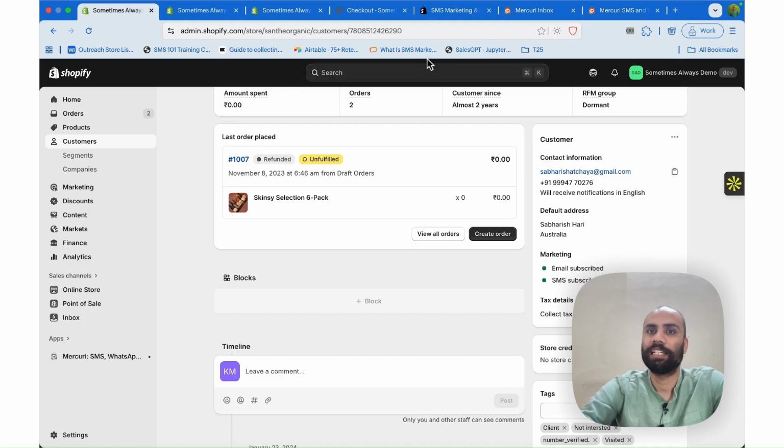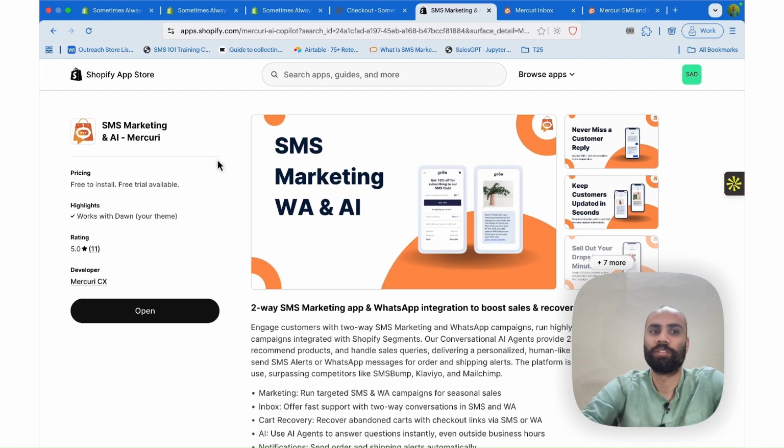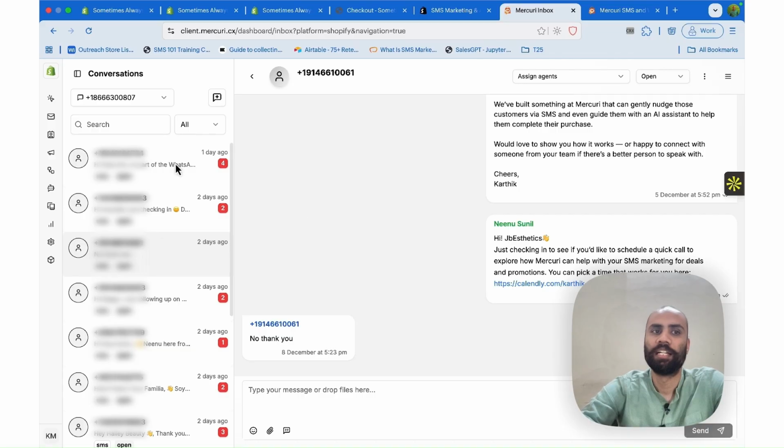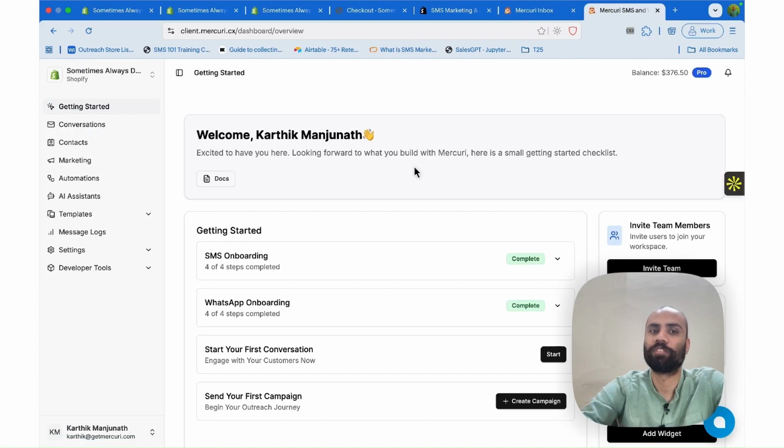Now the second thing is using an app. Mercuri is an app that you can use for SMS marketing. The idea behind using an app like Mercuri is a few things. First, they help you purchase a toll-free number.